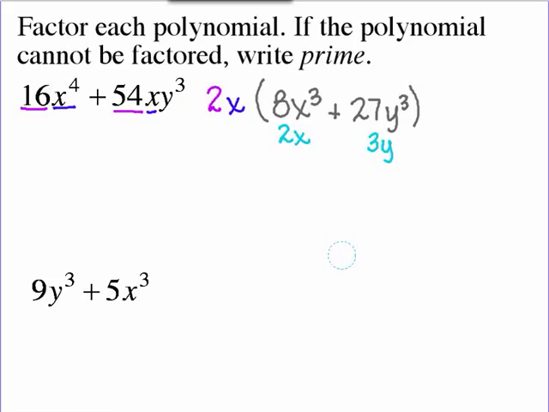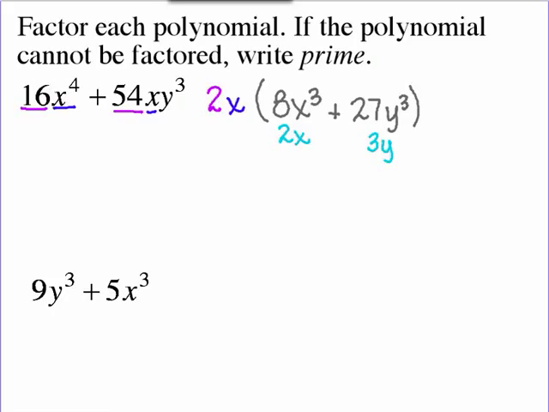Yes? How did you get 8x cubed instead of 8x to the 5th? Because I took an x out from x to the 4th. So if you take an x away from x to the 4th, you're left with x cubed. Well, I know, but why didn't you add them? Like, there's a plus sign there. What do you mean add them? Whenever you factor something out, you basically divide it. So I've divided the 16 by 2 to get 8. I've divided the x to the 4th by x, and I get x cubed.